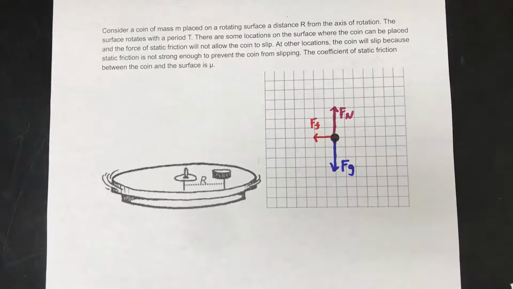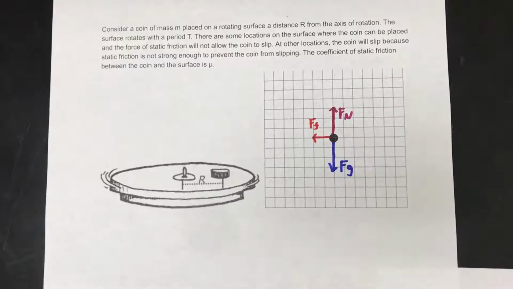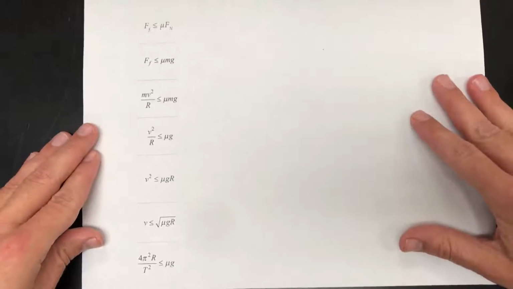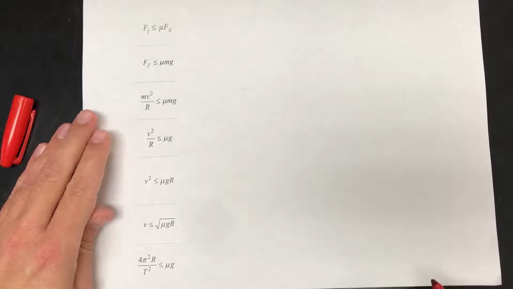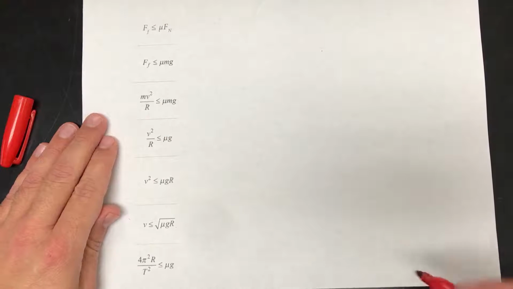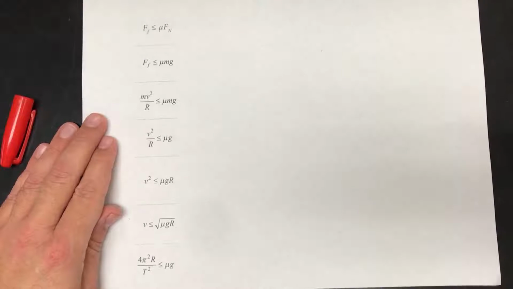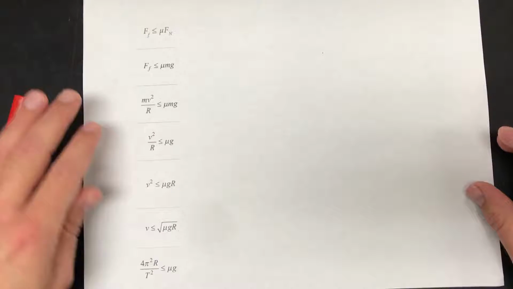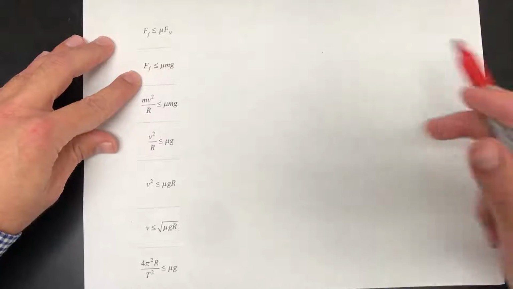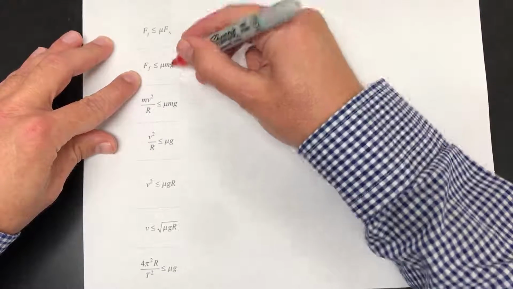So the next thing that I want you to do is describe this derivation that they did the work for you here. I'm just going to write the steps that would go here. They say the force of friction is equal to mu times the normal force. That is straight off the equation sheet, so you can say that's where you got it from. Then they say the force of friction is mu mg. So how are they getting from here to here?